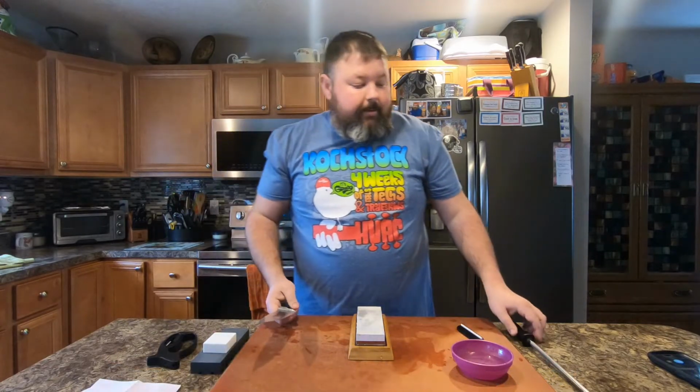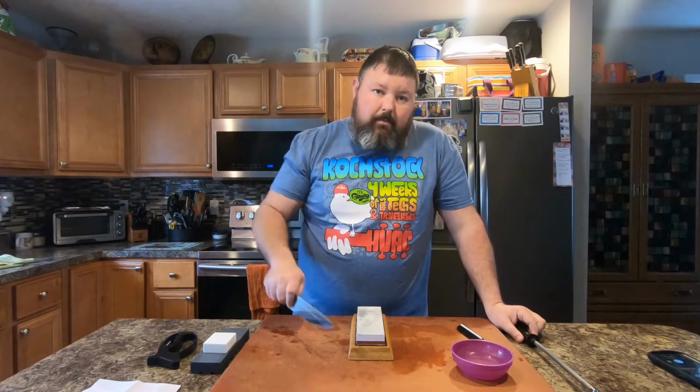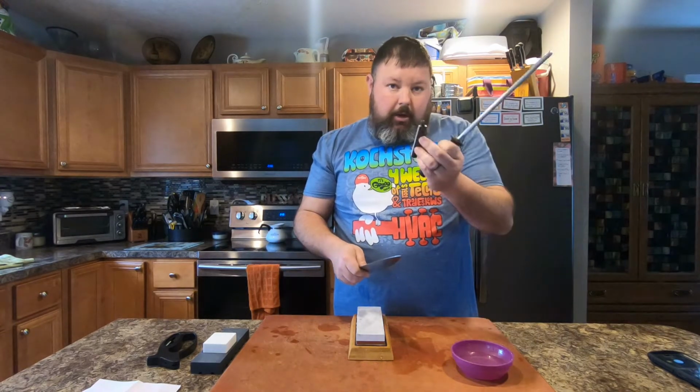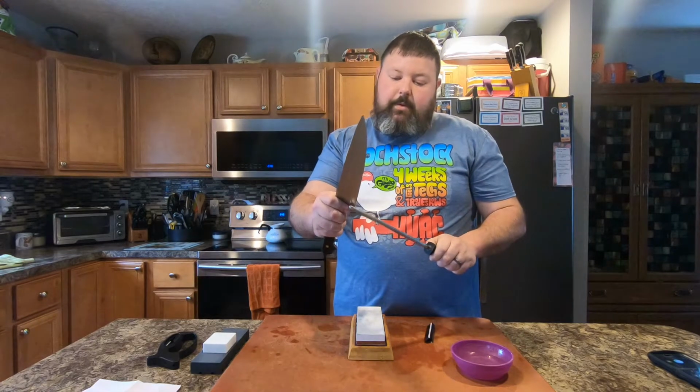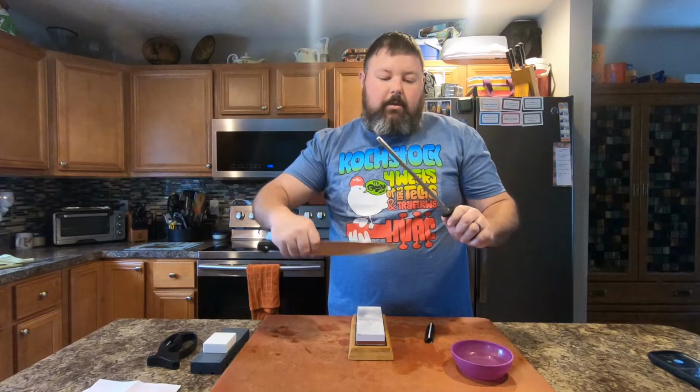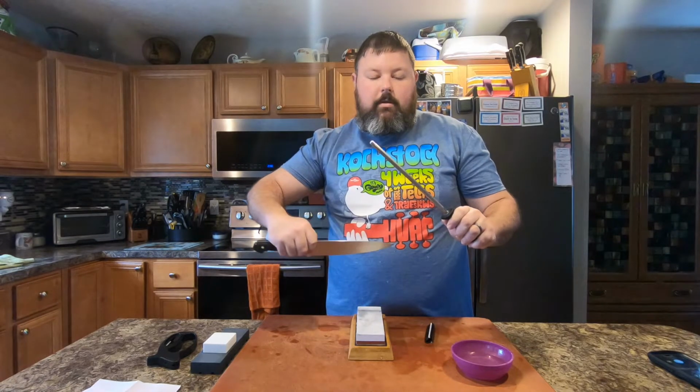From this point, every time you use it, every time you cut down on the cutting board about 5 to 10 times, take your steel. Try to get it at the same angle if you want. You put your guard back on it, but you want to be pretty close to about a 15-degree angle, and come down and down on both sides.